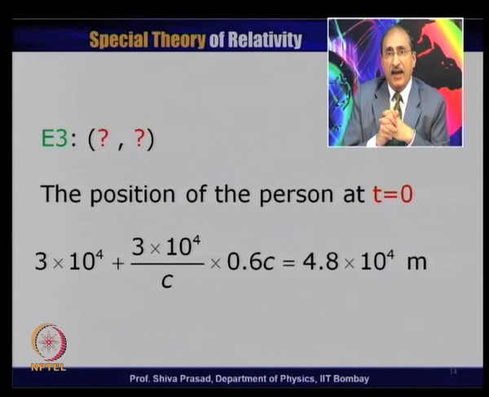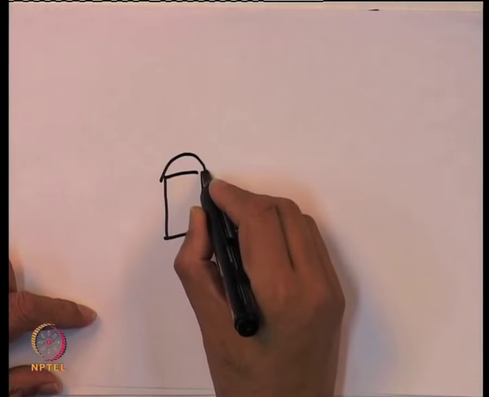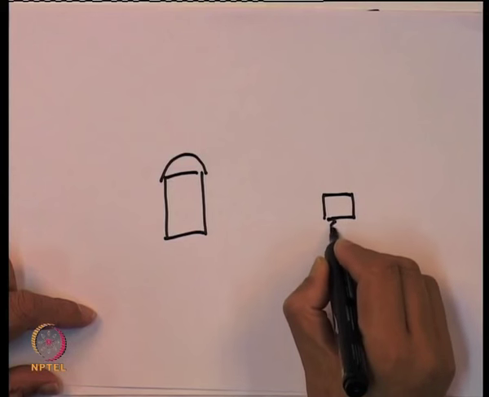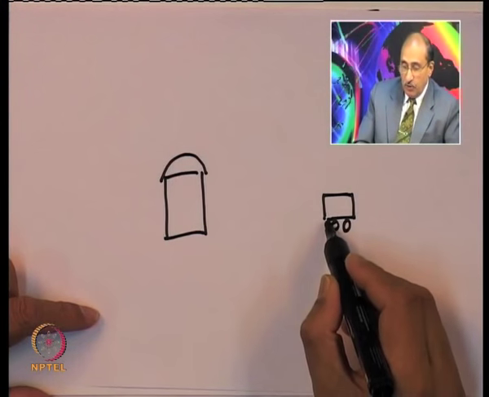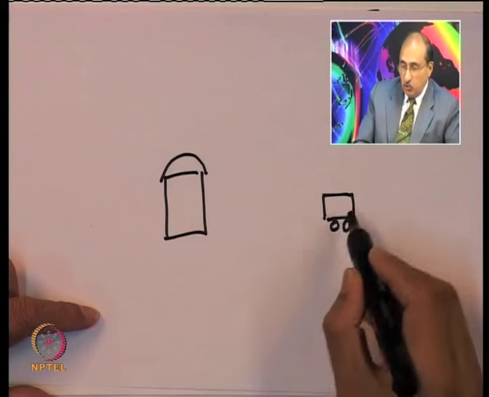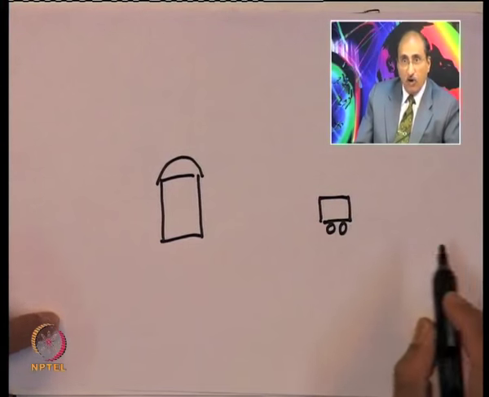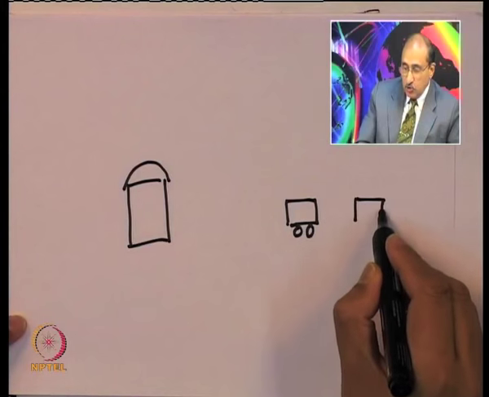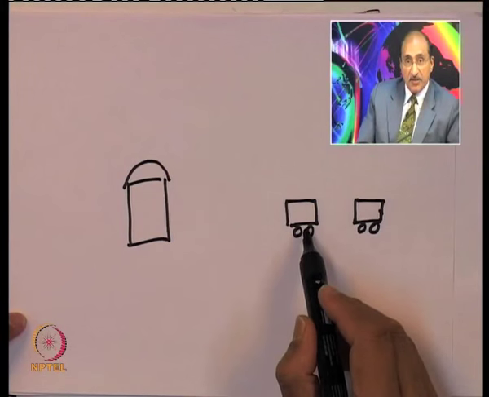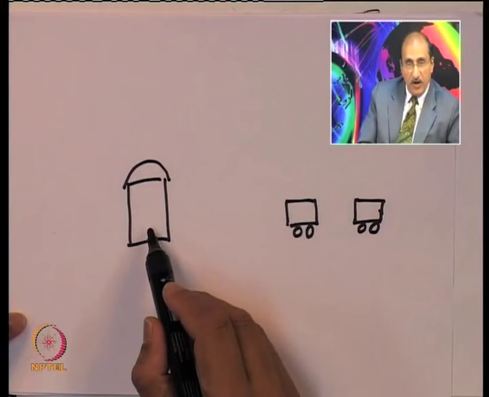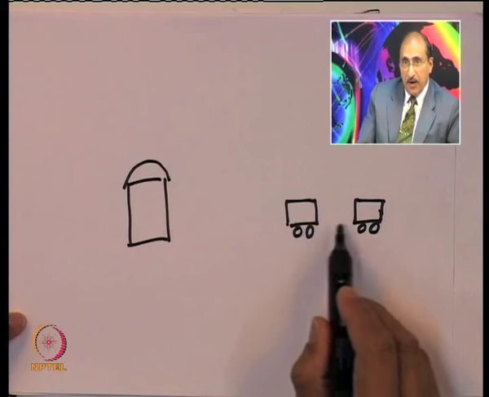I realize that during the time light was approaching the hospital, this person must be moving to the right. Let me just draw a figure to explain this. So, if this is my hospital, and at t is equal to 0, this is where my train was. This distance was 30 kilometers, but light took a certain amount of time to reach from here to here. During this time, this train compartment would have gone ahead. So, at time t is equal to 0, the train would be somewhere on the right hand side. This is the situation when the person sends the light signal. It took a certain amount of time for light to reach here. During this time, the train compartment moved to the right and is somewhere here.